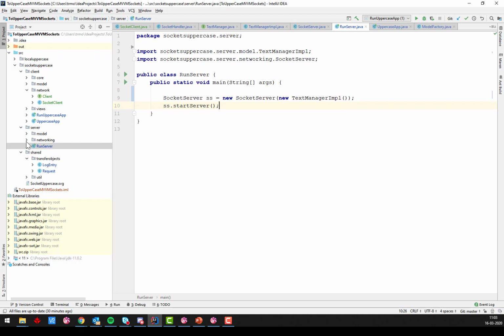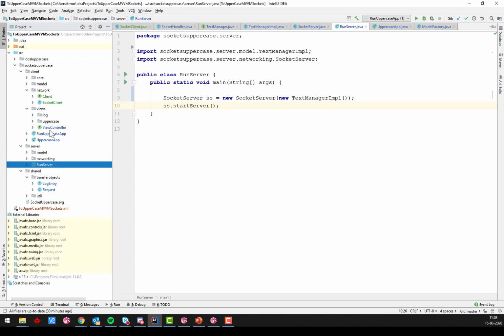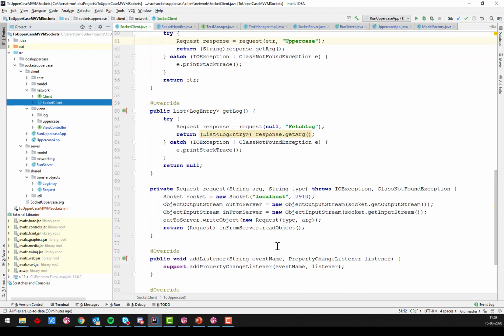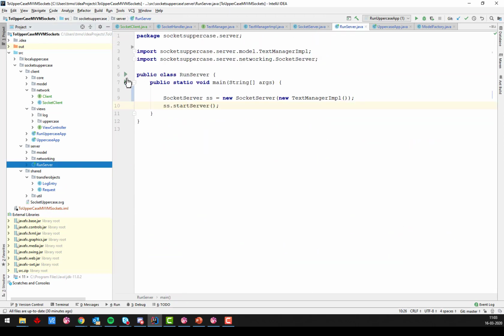Okay. I think that's it. My socket client is probably ready. Yeah, so next is to actually test if anything is running. That would be way above expectations, but let's see how it goes.